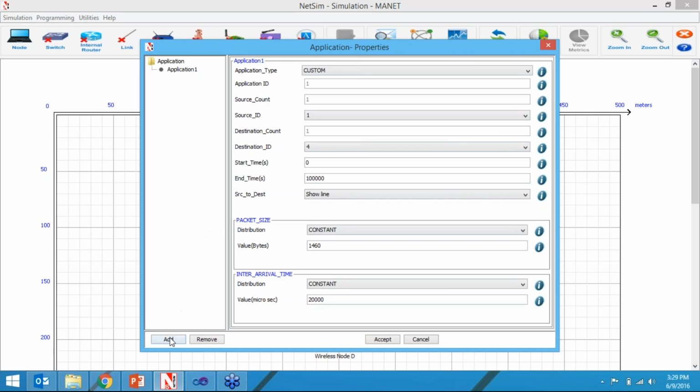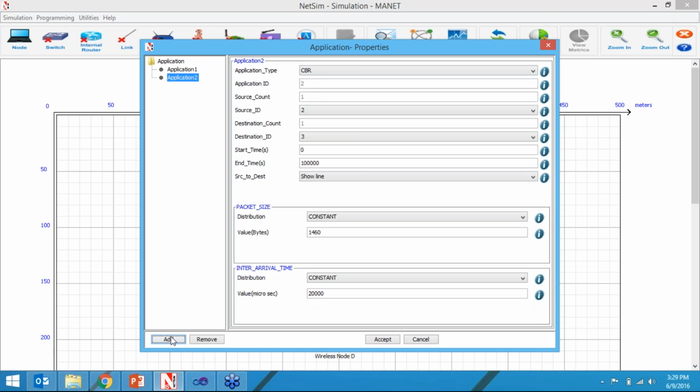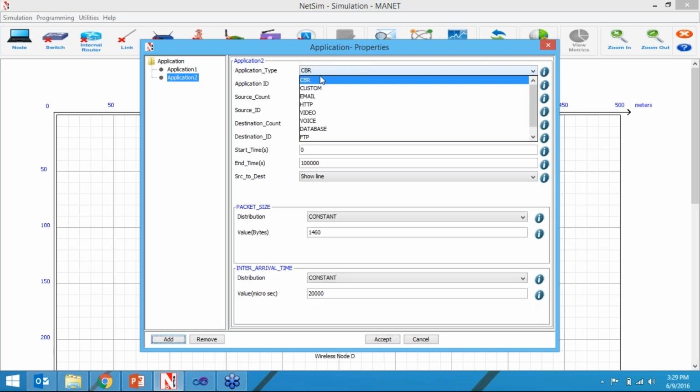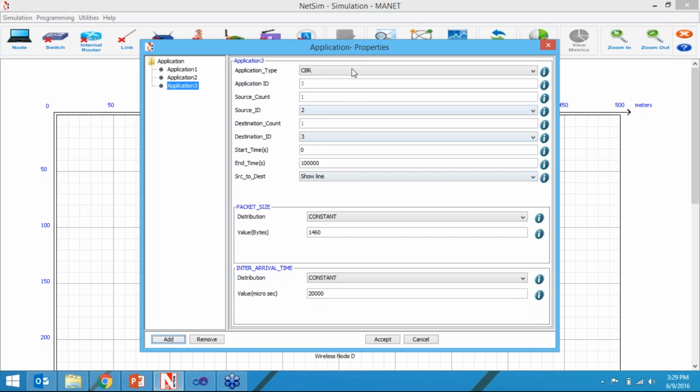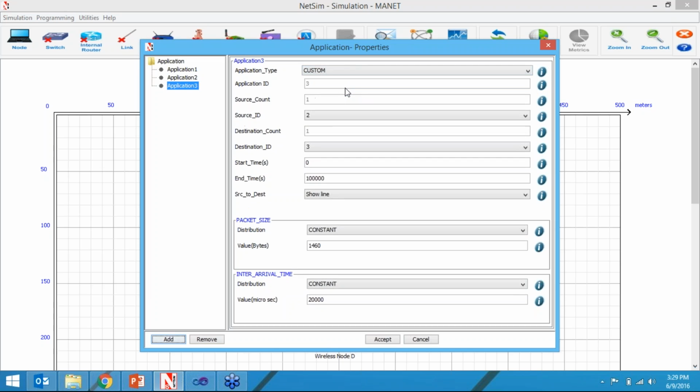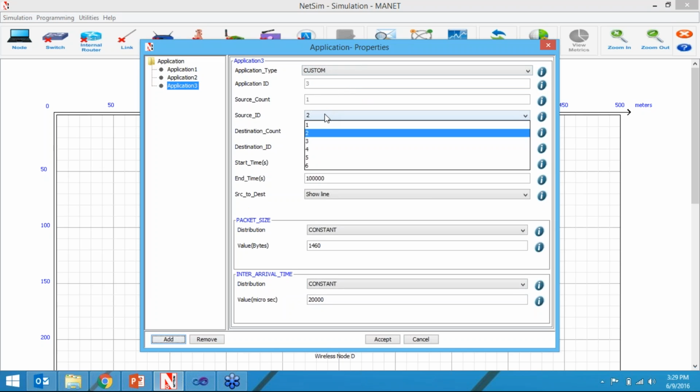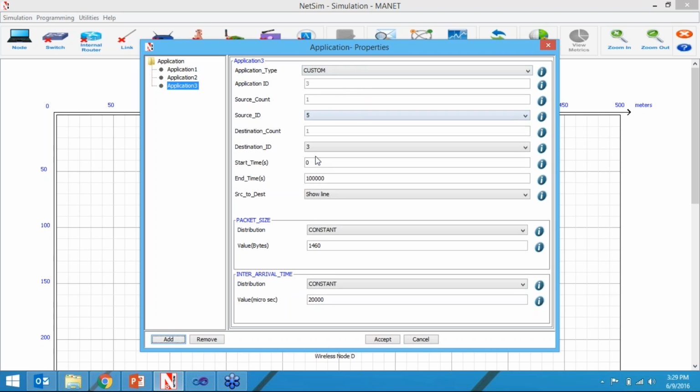Okay, then we will add one more application by clicking on add. Again set one custom type of packet from node 2 to node 3. All the parameters will be the same. Then we will add one more application of the custom type, and the source would be node 5 to 6.